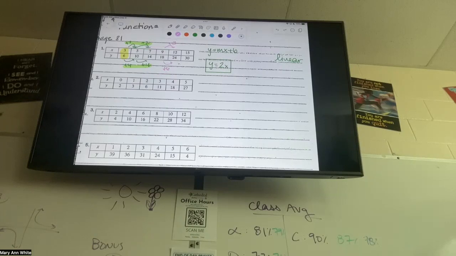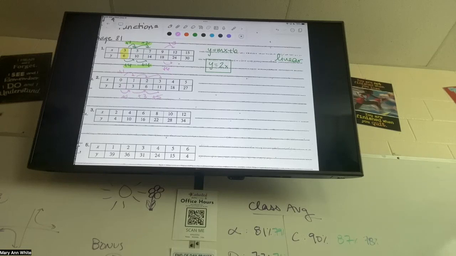However, what I do want to point out is every time you were changing 2 in your x, you changed the same in your y, because it's going to be different on this next one. Okay, let's look at our x's here. What am I doing each time on my x's? Adding 1. And this time it is every single time I'm adding 1. Now on my y's, what did I do to get from 2 to 3? What about from 3 to 6? And from 6 to 11? 5. Is that a constant rate of change? No, this one is not a constant rate of change.